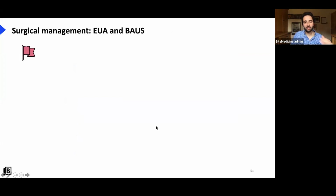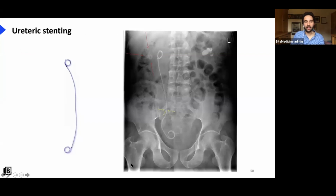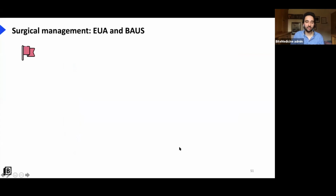I started my urology job and I didn't really know much about these stents, but I'd really recommend that you have some understanding of them, because when you see patients either in A&E or you're doing urology, and you see these, now you know what they are. Remember, they're temporary and it's a stent, so you're trying to relieve that obstruction. So hopefully that makes sense.